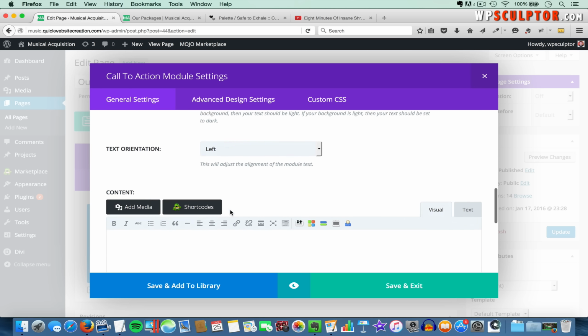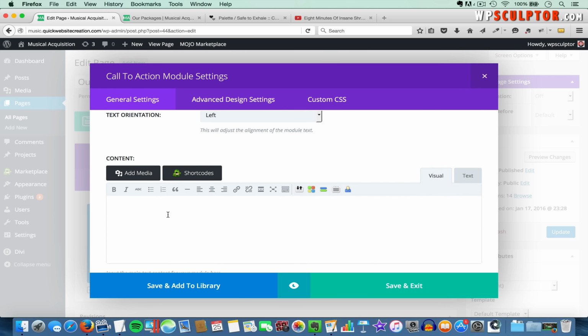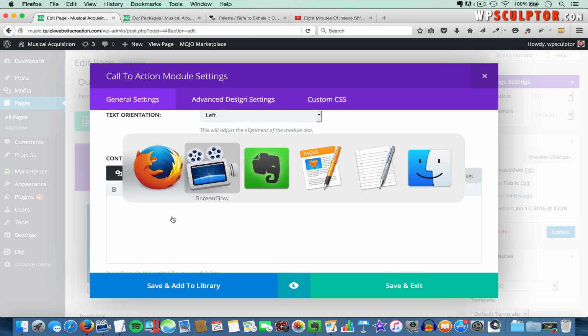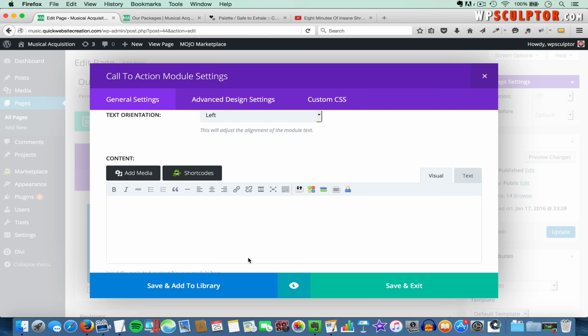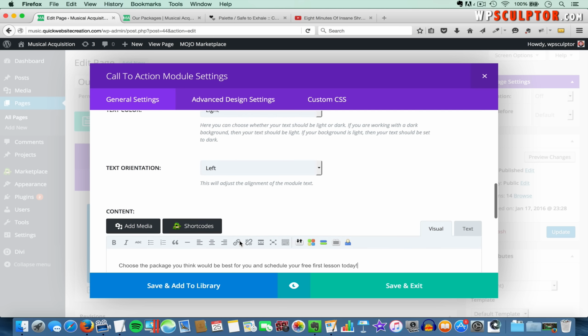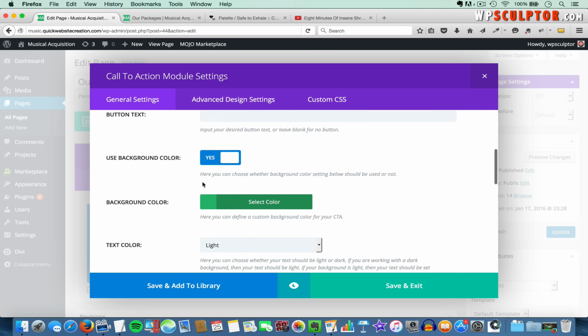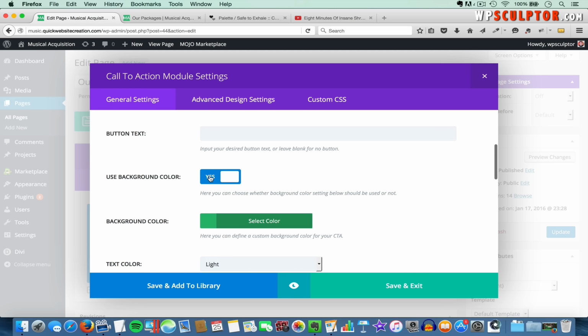And I'm going to go ahead and go to the bottom and type in the line of text below the title, and I'll copy and paste this text in. Got it right here. Select that, copy it, and paste it in. Then I'll scroll up, and we'll start with the top. I don't want to have a background color. I want the background color to just be white, just like my section color.